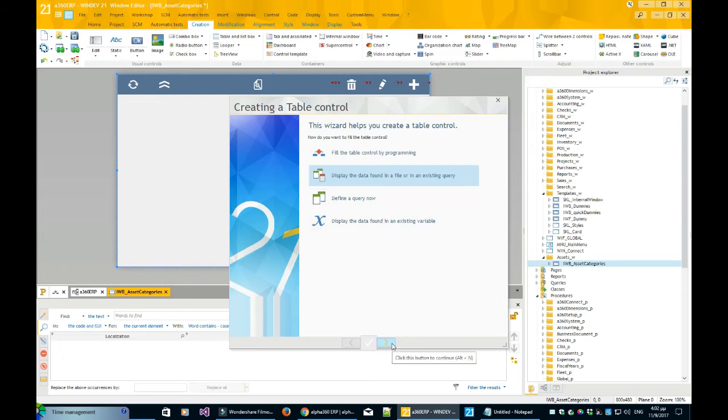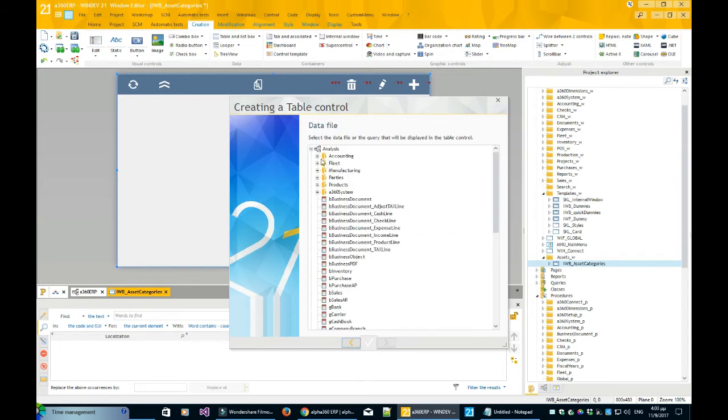I'm not going to use a query because the asset categories are usually limited in numbers, 10, 20, 100, but they are not on the 10,000 or 100,000 numbers etc. So I'm going to work directly on a table, and this is where we always use the quick dummy table, or the way we use the quick dummy table.